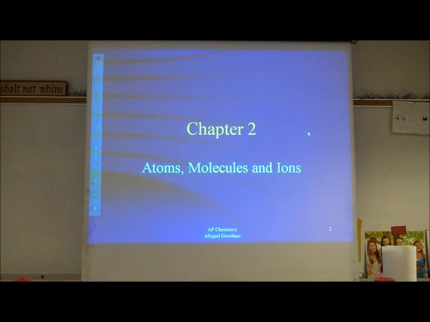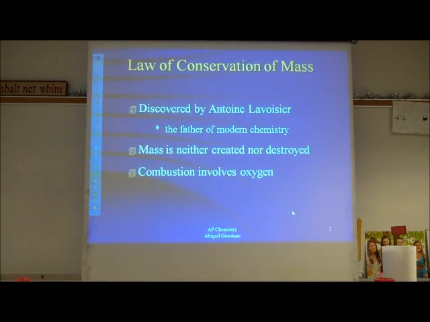Now, again, guys, I'm going to just buzz through the beginning part of this chapter because that's really not where I want to focus. It's not that it's not important, it's just less important. So what starts off in chapter 2 is a lot of the history. The first scientist that we see, the one that is really the first in modern chemistry, is Antoine Lavoisier. He is responsible for a number of laws, the first one being conservation of mass. Mass cannot be created or destroyed, it can just change forms.